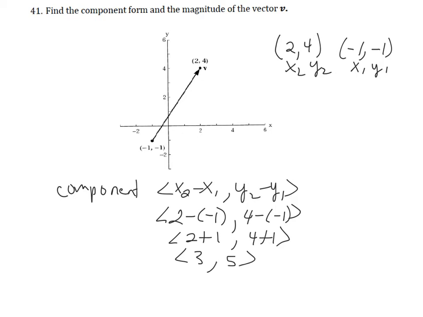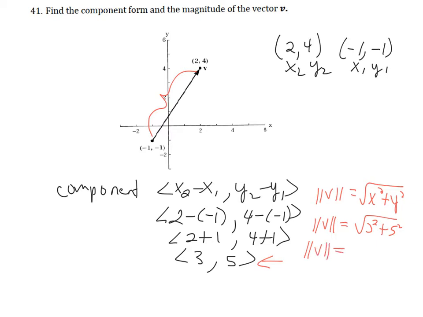Now they've also asked for the magnitude. Now the magnitude of the vector technically is just this length. When you have it in component form, it's really easy to find the magnitude. The magnitude of a vector, they usually represent with either 2 bars or 1, is the square root of the x component squared plus the y component squared. And it all is based upon the Pythagorean theorem. So it's just 3 squared plus 5 squared, and that sum we're going to square root. So that's 9 plus 25, or the square root of 34.